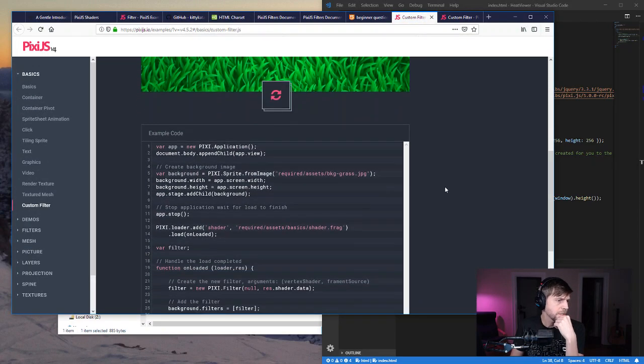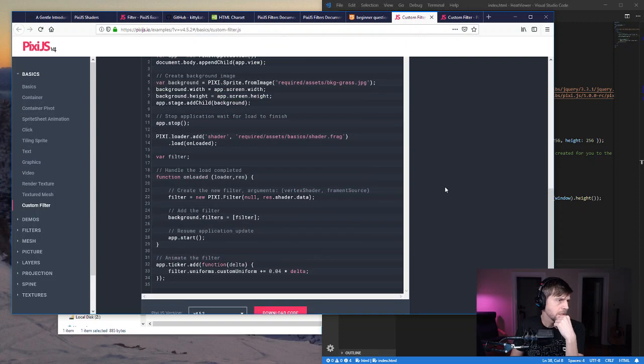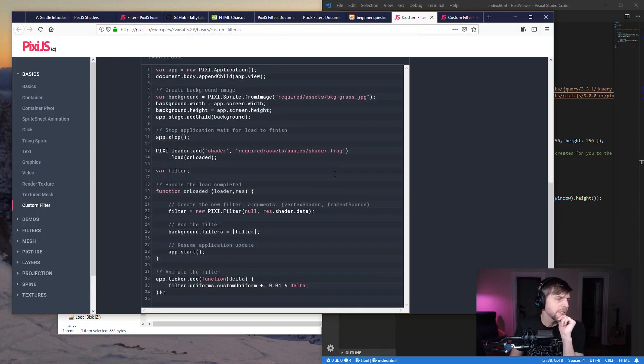Pixi.js custom filter. This gets it from a file, but I kind of liked it when it was just pulled from elsewhere.